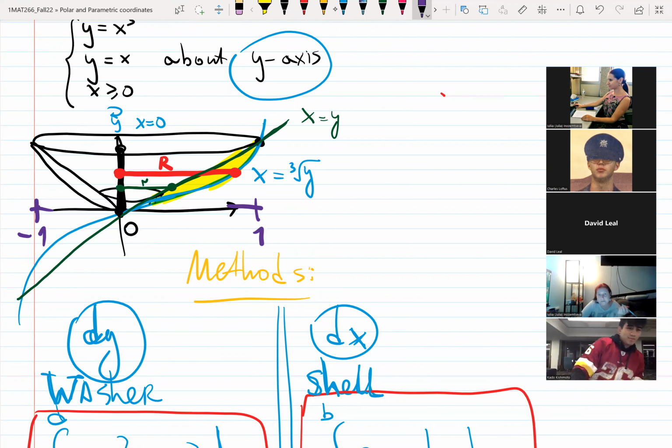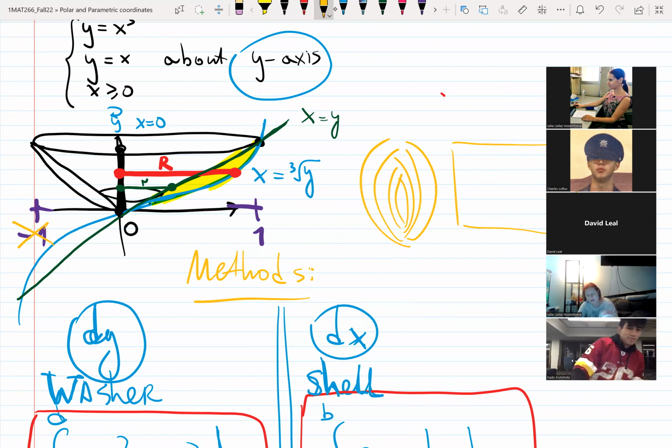For shell method, many students write down it's from -1 to 1, which is not correct. That's why for shell method, I usually recommend not to draw the 3D picture. Because shell methods use an unfolding strategy, we unfold like a paper mache, or like an onion. An onion has shells. To know the volume of the onion, we unfold each, and when we unfold it, it becomes a rectangle. And the rectangle has a height, and the rectangle has a radius.